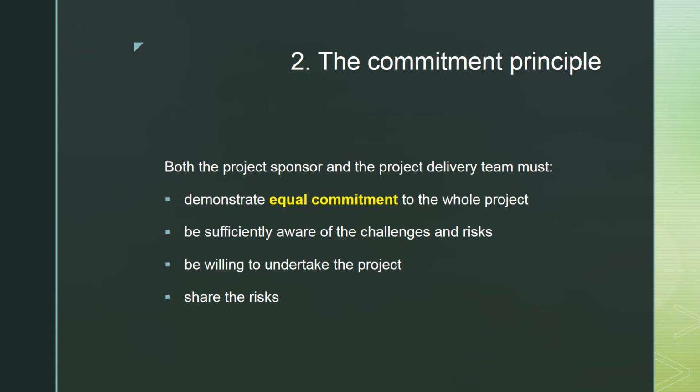Number two, the commitment principle. Projects fail sometimes because there is a lack of or insufficient or inadequate commitment from either members or teams. So the commitment principle is saying here, both the project sponsor, that is the person who is funding, who is providing the resources, the person who has initiated, who owns the project, right? But the project sponsor and the project delivery team, the delivery team are the people, the teams, or the total of individuals making up the team that is working on the project on the ground.